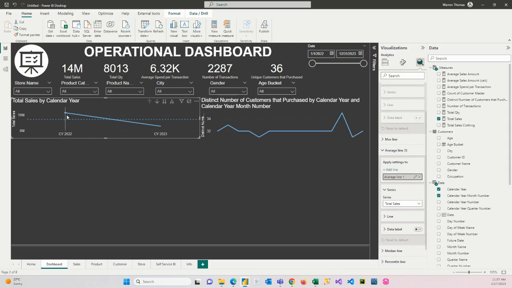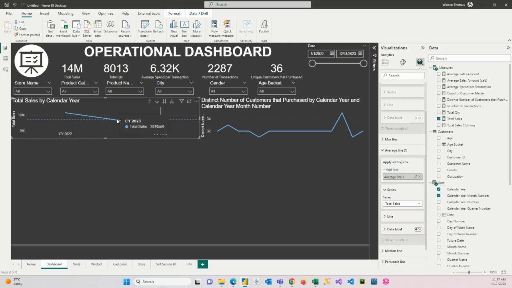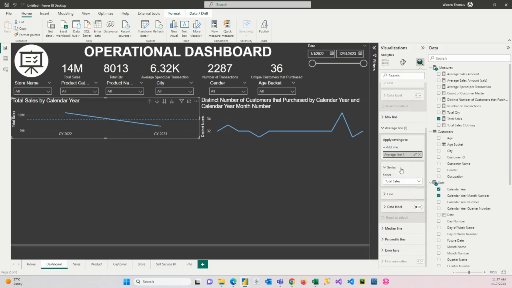We're now performing under average or above average. And if we drill down, you can see this month we were above average, this month we were below average. So we don't have a target line, but we can, for this example, use that as our target line. We might not want that to be blue. We might want to format it. So we can go into the formatting of it. But I think an average line would work for now.